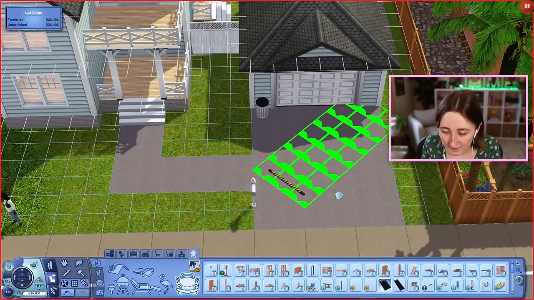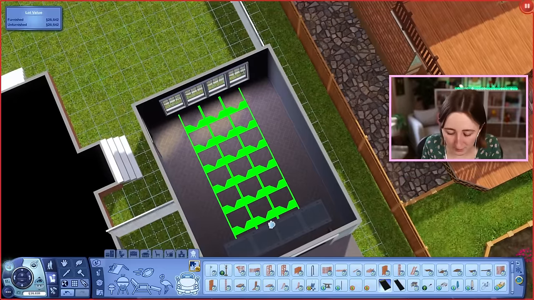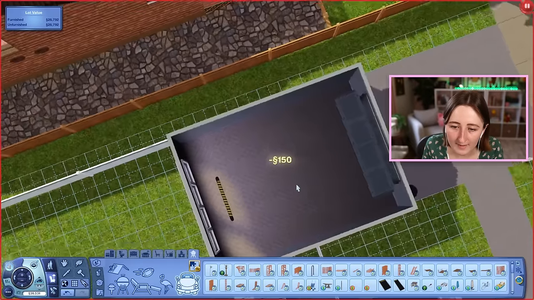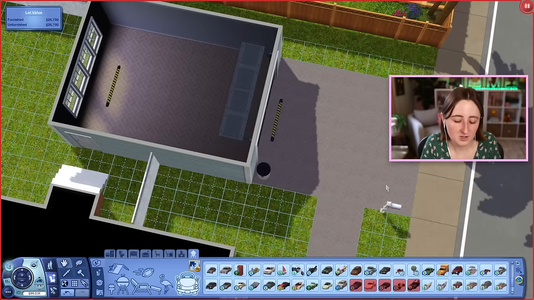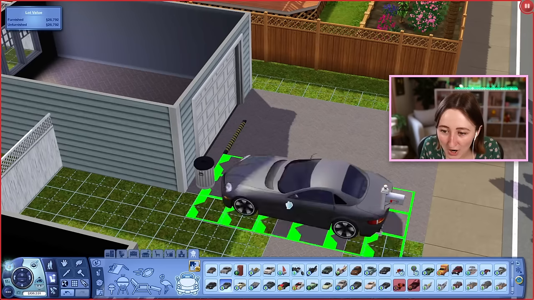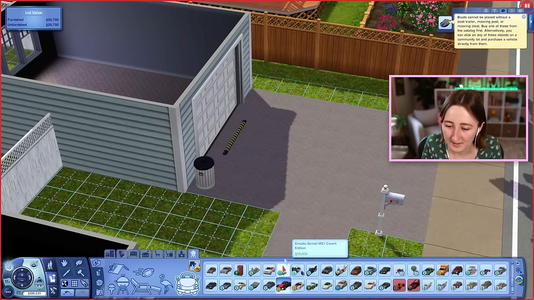So for cars in The Sims 3, you have to put down one of these little parking spot things, and that's how you're able to park a car somewhere. The car will slot to that basically. We have quite a few options. I'm just gonna do some money cheats because I'm not that worried about trying to have this house be on a budget, but they have a ton of cars. And they also have boats, but I'm probably not gonna be getting one of those.